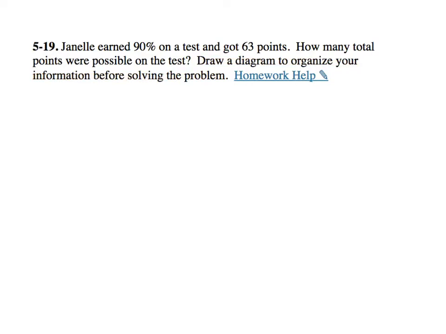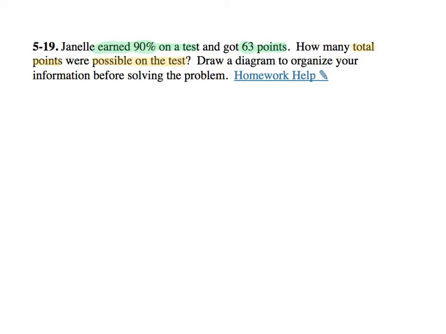Okay, so let's go back to the given information. We're given that Janelle earned 90% on a test. So that's actually really good, right? And then the points on the 90%, it says she got 63 points. So we know the connection between the 90% and the 63 points, and that's in the first sentence. Now we're being asked to find how many total points possible on the test. Maybe the teacher did not write the total points, so we're looking for that.